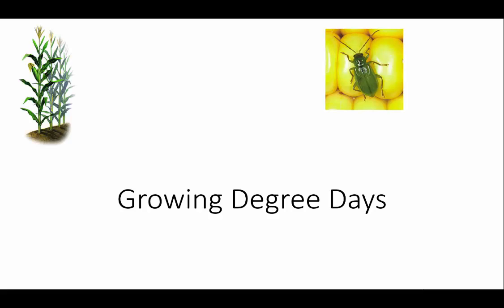In this video, we will learn about growing degree days. Growing degree days are a form of thermal time. The development of many crops and insects is driven by heat accumulation. In other words, these crops and insects only develop if there is adequate heat, and they will develop faster with more heat.